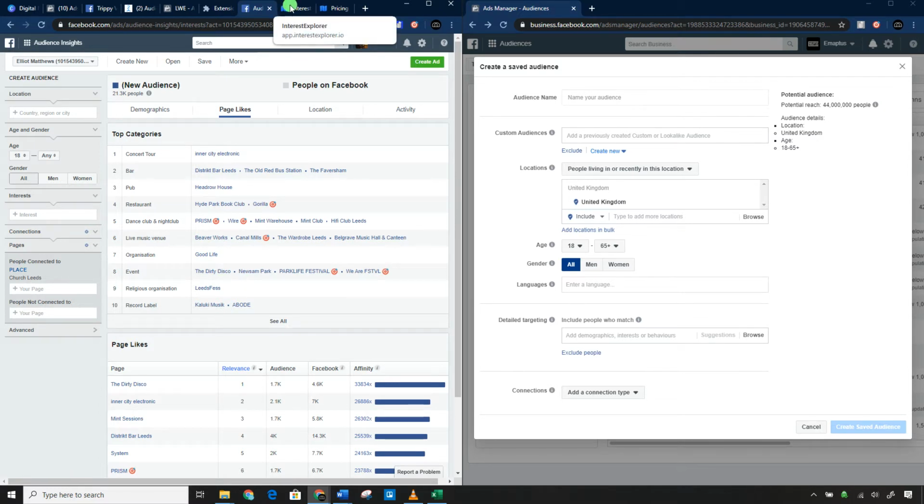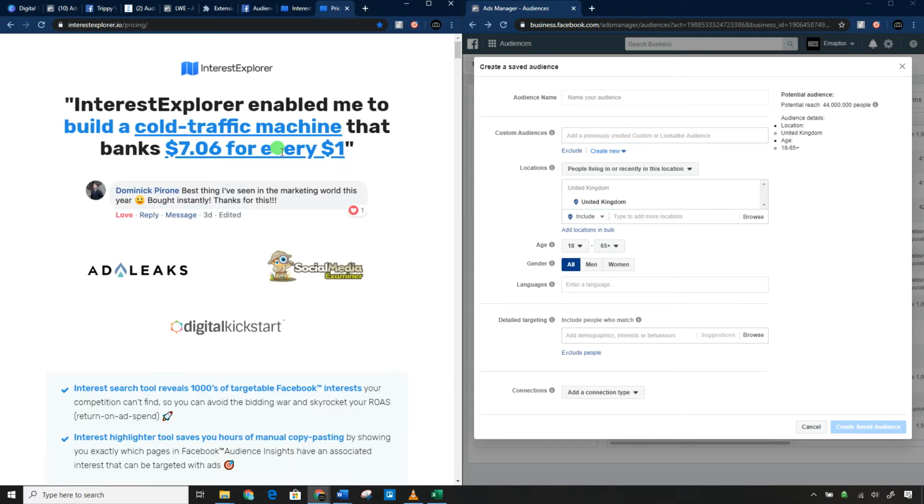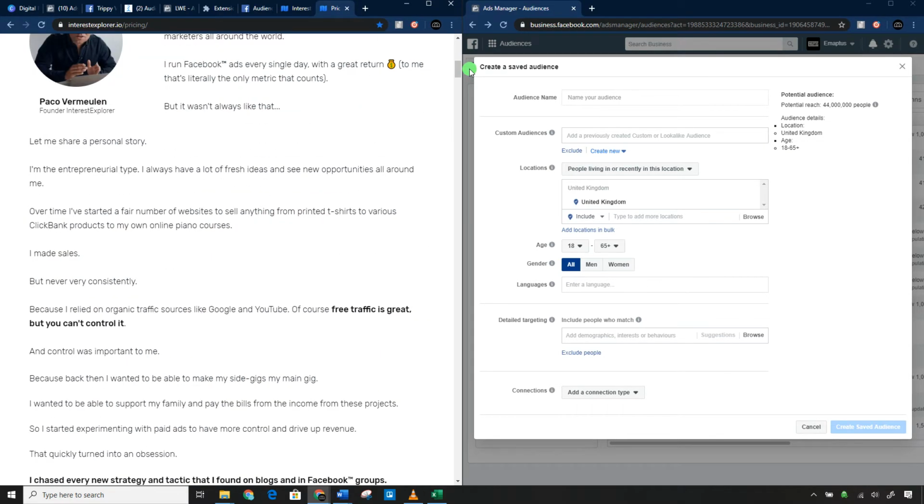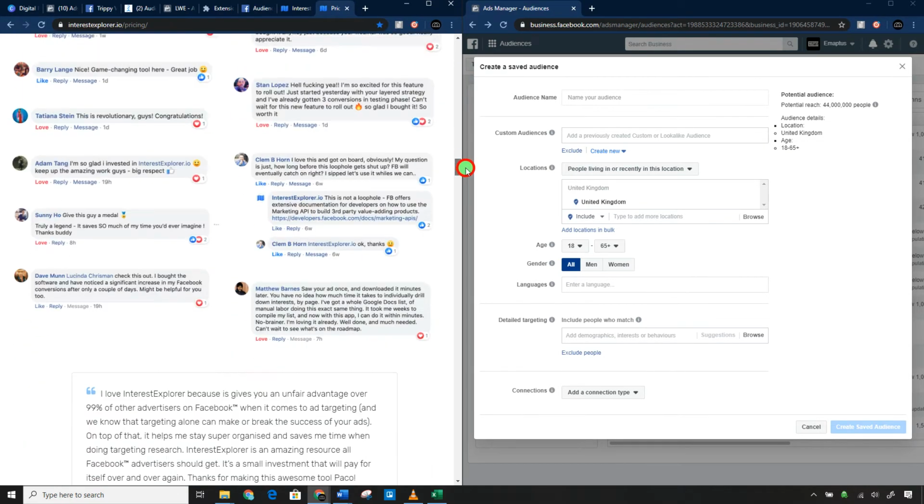It solved a very time-consuming task of cross-referencing certain pages to see if you could target them for detailed targeting. If you're regularly running large-scale event marketing campaigns and you need to find new customers and build new audiences, this tool costs $99 for a lifetime subscription, and it's well worth the investment.